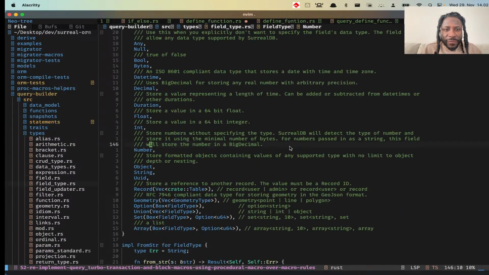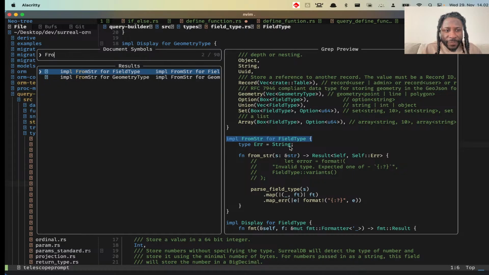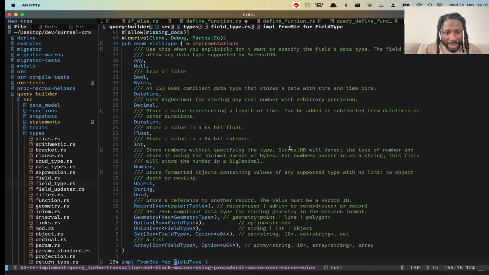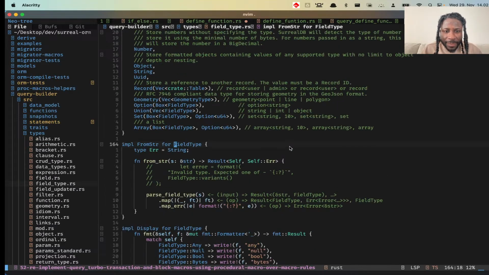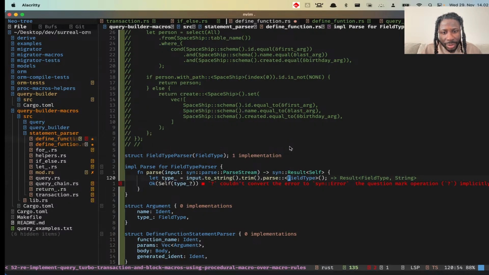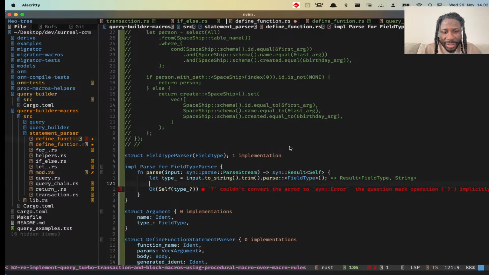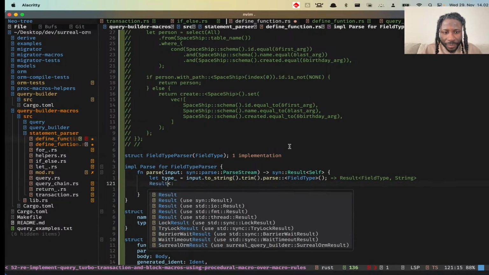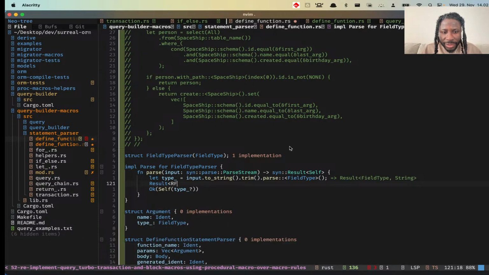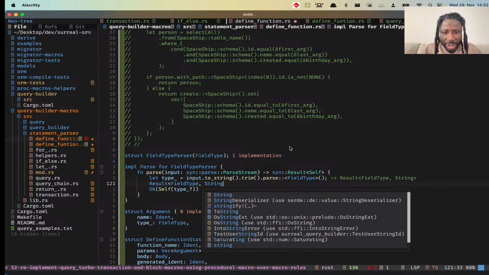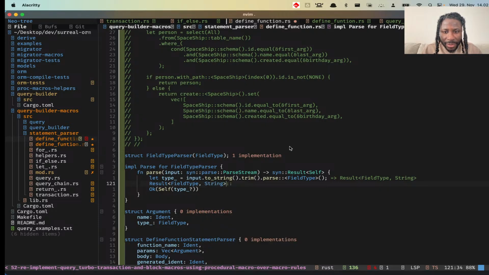If I go to the definition of FieldType and if we go to FromString, as you can see, in this case the type is going to be FieldType and the error type is going to be String. So it means in this case, and this is just for explanation purposes, this essentially would be the result type, right?